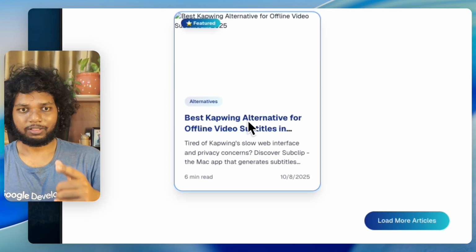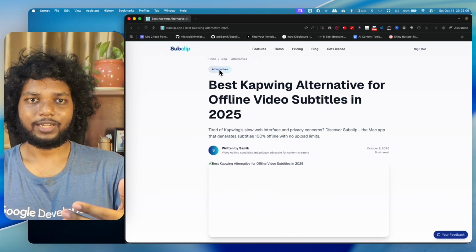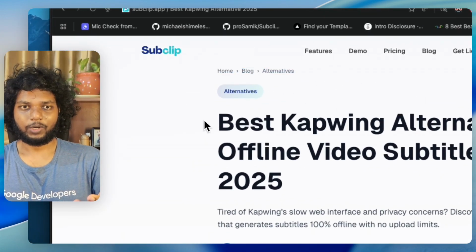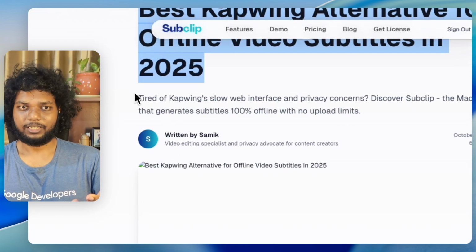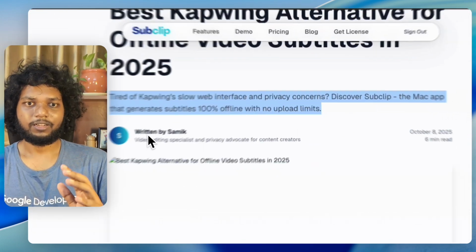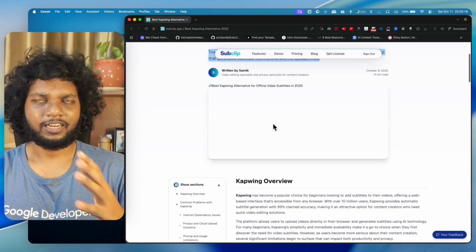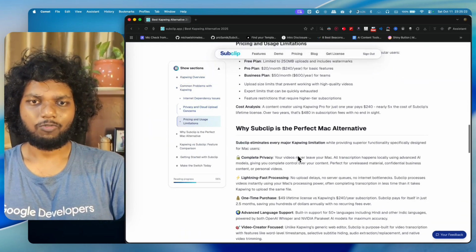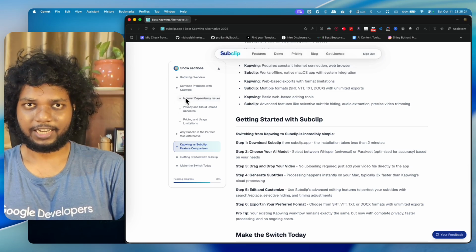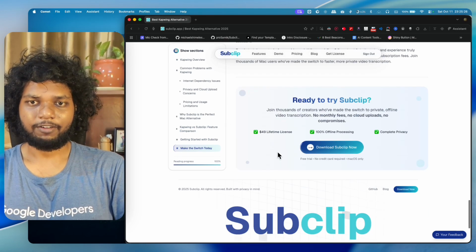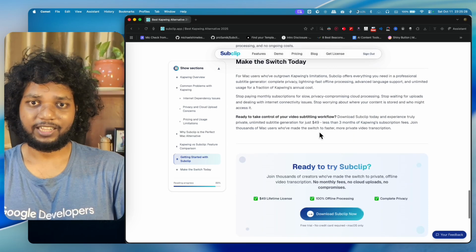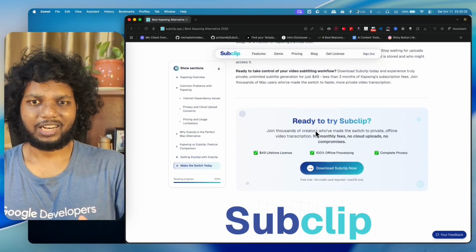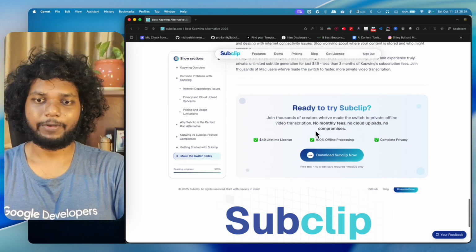Now when I click on this particular page, you can see the tag is there, you can see the breadcrumb is there, and you can see the header and the subtitle, and again it is written by me. Then again I will put one image here. Then what is caffeine and what are the common problems. We can see the sections here on the left, and once they are satisfied after reading this, I have put my own CTA, which I can customize according to the different pages.